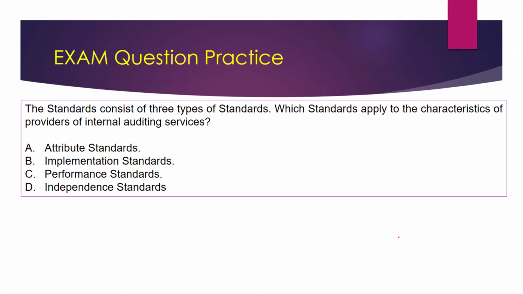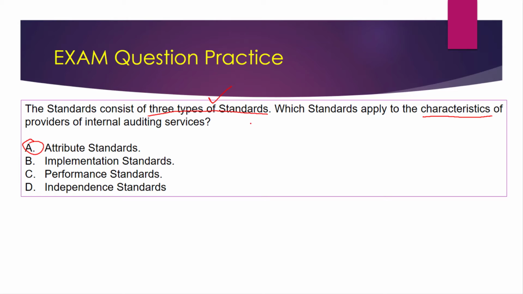Okay, Kashif, why did you select Alpha? Because अब ये हमने पढ़ा तो है कि attribute standards पे जो हमने define किया उसमें ये था कि attribute standards उनकी characteristics को define करता है, audit department की. Very good. The key word in this question was characteristic. If you see characteristics, you will immediately go to attribute standards. Got it? This is the easiest example which I am giving you here to attempt the question.